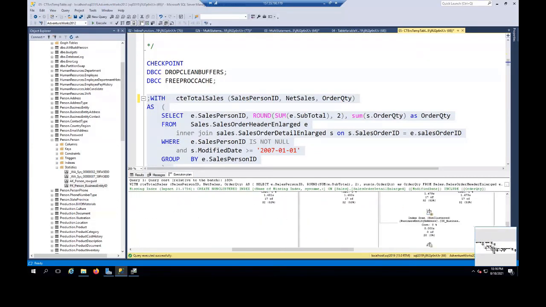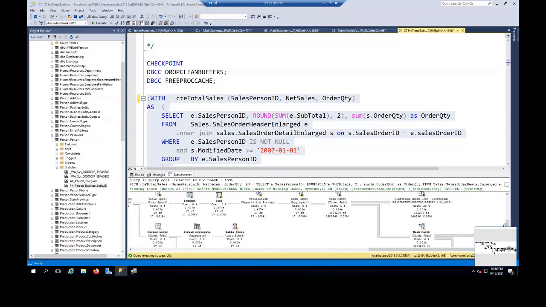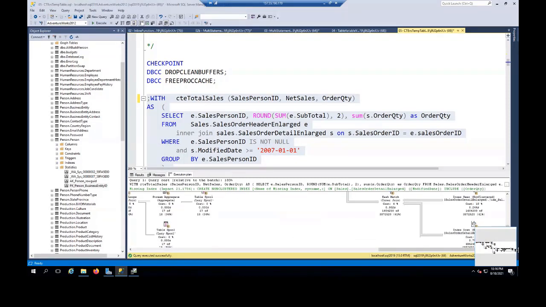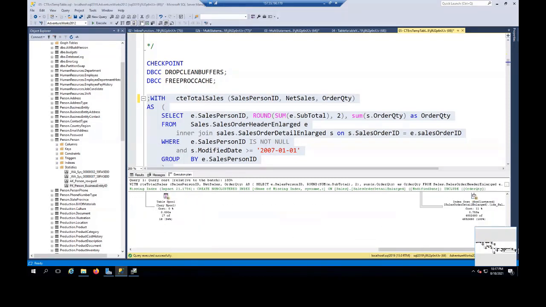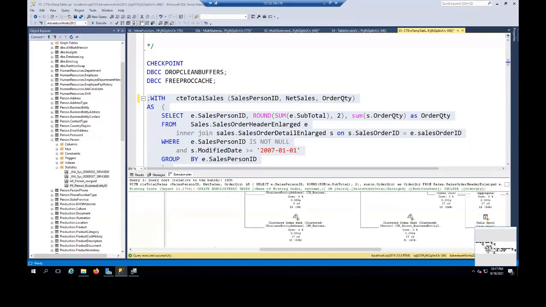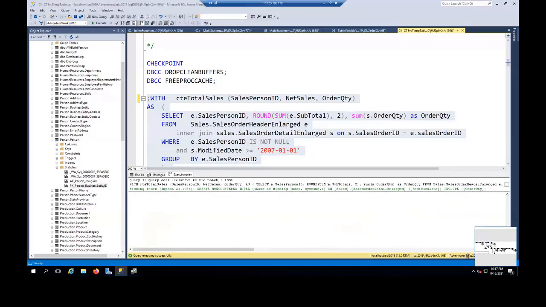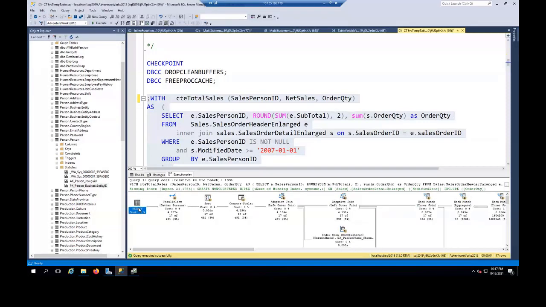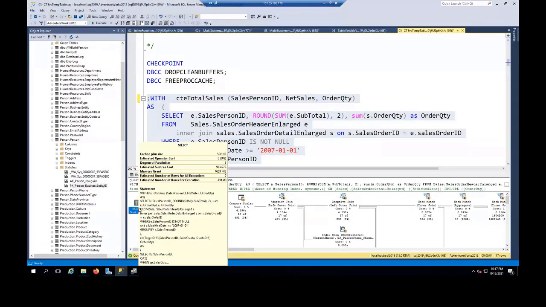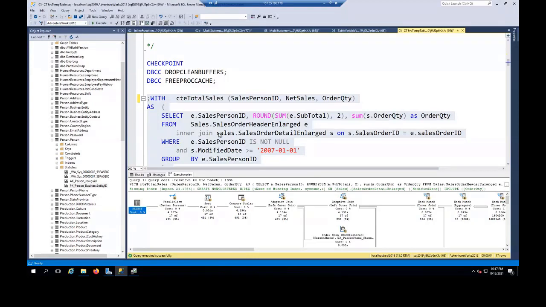It's very hard to understand which part is for which CTE and how it all nests back together. And whenever you have bigger plans like this, it makes it a lot harder on the optimizer too to get a really good plan.